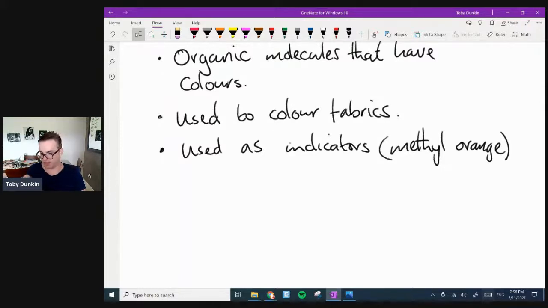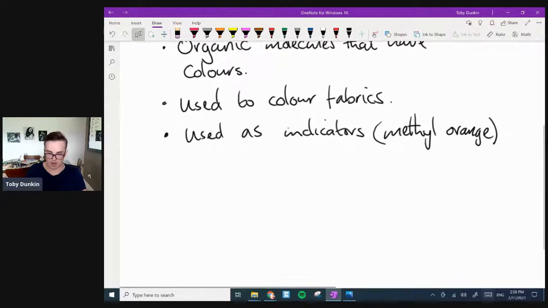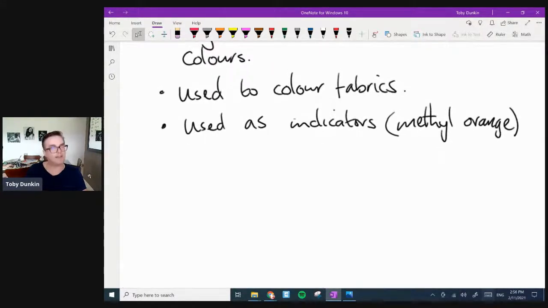I don't know. You should want to go back to school. It'd be nice to actually make some azo dyes and all that. That'd be fun. Used as indicators. Do they have azo dyes as food colorings? Possibly.